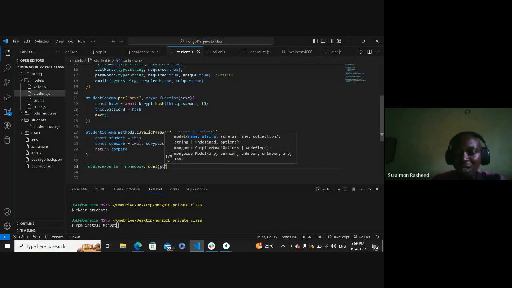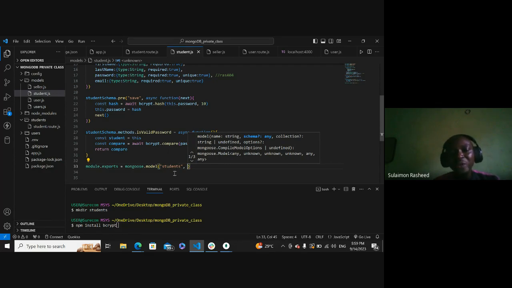It's going to take two arguments. When it's modeling, the first argument is going to be: what are you generating? What is the name of the table you are generating from the model? That would be the first argument. And of course, our table is going to be Students. Please, it's a capital letter and is pluralized. When you are declaring the name of your table, it has to be pluralized. Students, not Student, because in that table you are going to have so many students. So let the name of the table be in plural, right? So Students.